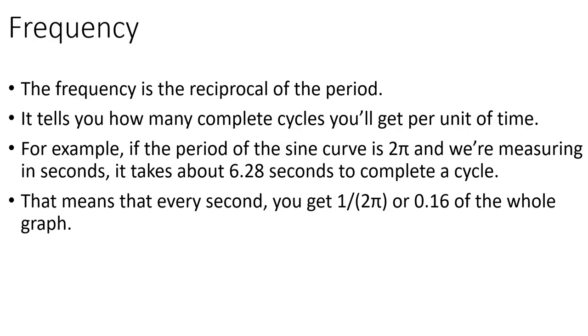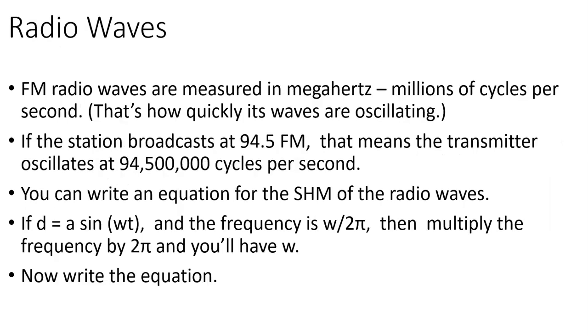Now, where do we use frequency? Any kind of radio waves are based on frequency. So FM waves are measured in megahertz. Right? You ever look closely at a radio, let's say in your car, you see an MHz. That stands for megahertz, millions of cycles per second. So those waves are oscillating pretty quickly. Those waves are delivering the radio signal, and it's oscillating at a certain frequency, and that's how your receiver knows how to lock onto that frequency.